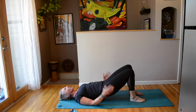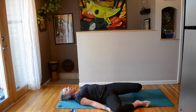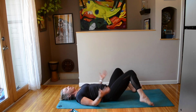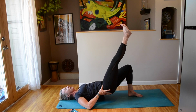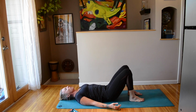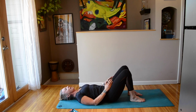So reset here. Roll all the way down. We'll take a little break in between sides. Roll right and roll left. So again, you can always support the pelvis here. So if you need support for it and you need to know where it is in space, feel free to support it if you'd like. Come back to double leg bridges here. But we'll go over onto this right leg and lift the left. So once again, set up your alignment, right knee over right ankle.